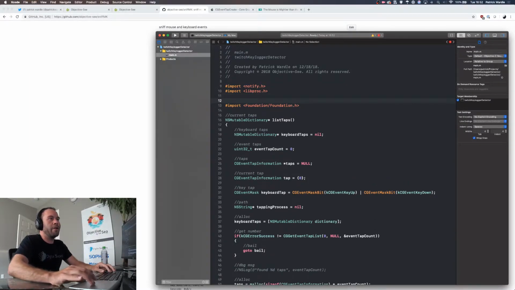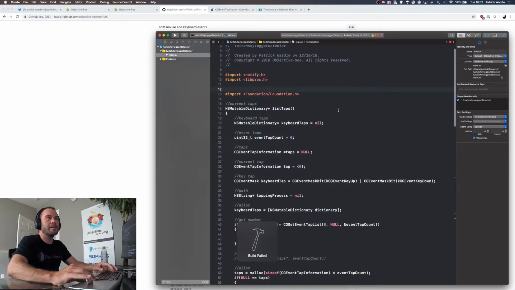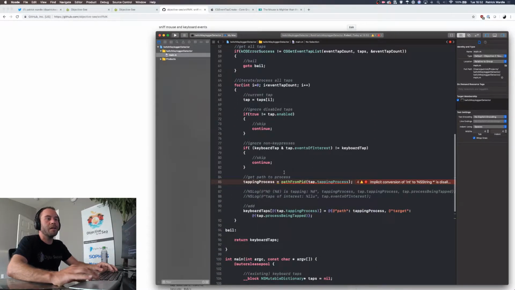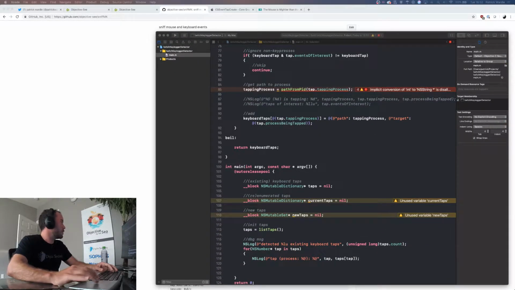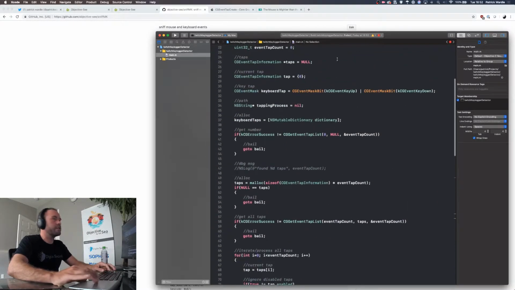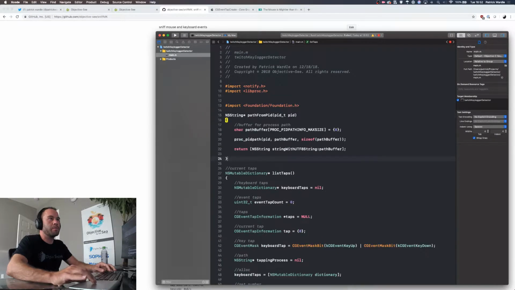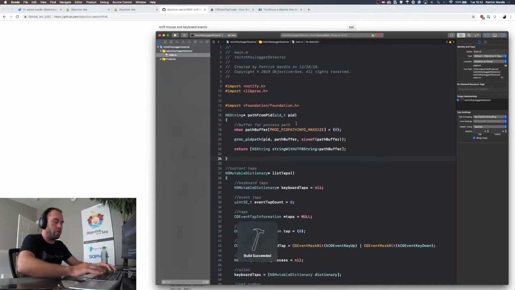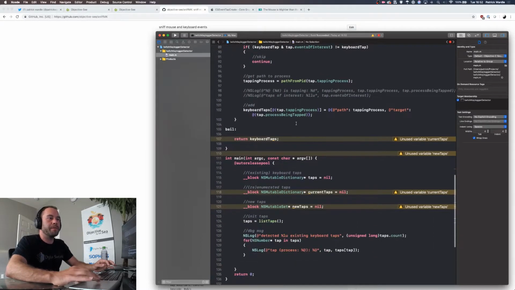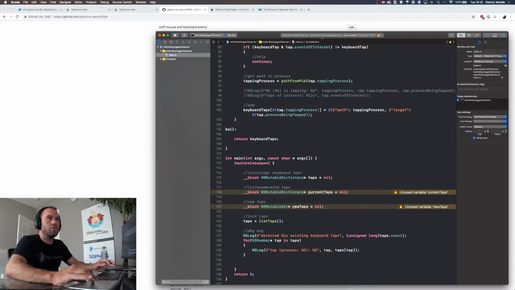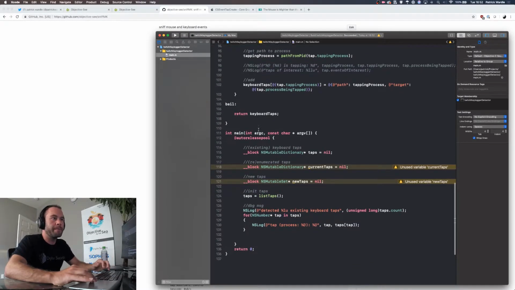So let me import the necessary header files. Let's see if this compiles. It often doesn't compile, because I have a lot of errors in my code. Okay, what did we... oh, okay, we'll add that in a second. Hold on. Path for PID, that's another function I wrote that we need. Given a PID, it converts it to a path. So let's put that up here. And we'll walk through all of this in a second. Okay, so this built. Funny, even though it says Xcode succeeds, yeah, okay, the errors went away.